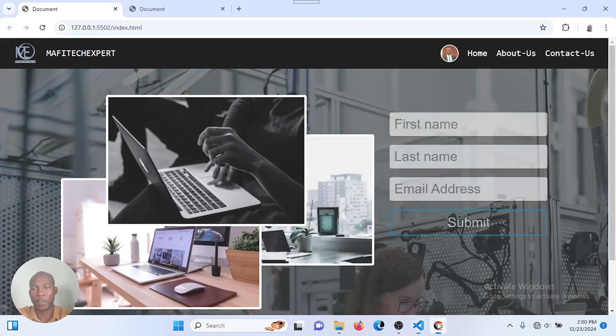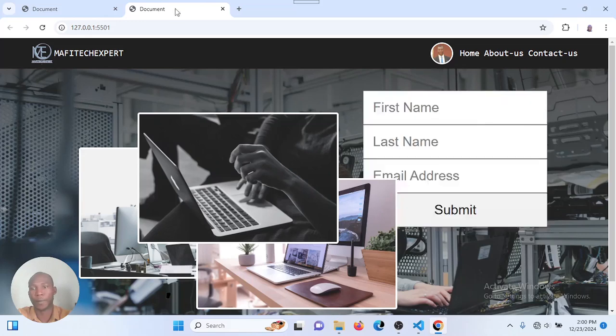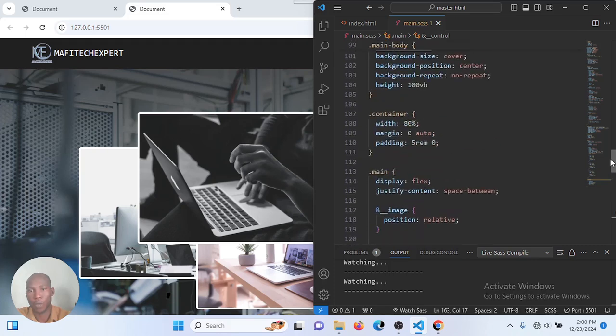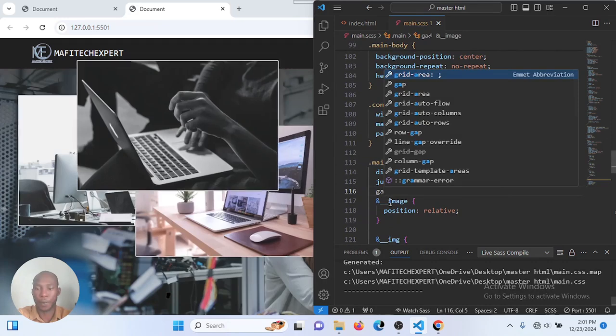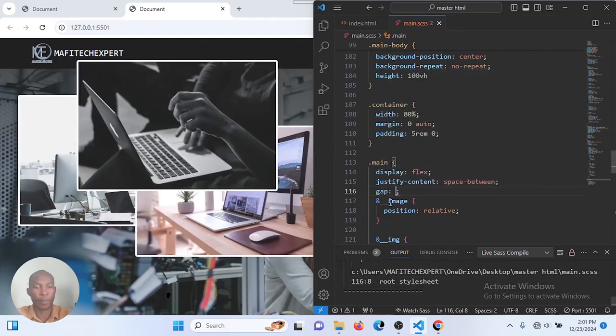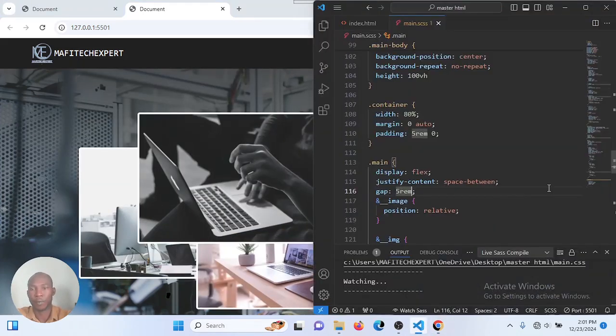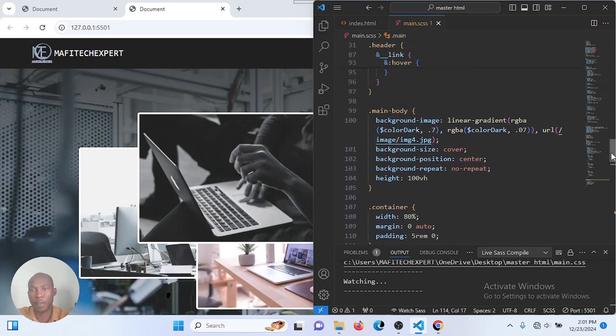So let's check it out and see what we have done so far. Cool. So let's add gap to our main gap. Say 5. So let's reduce the image size.